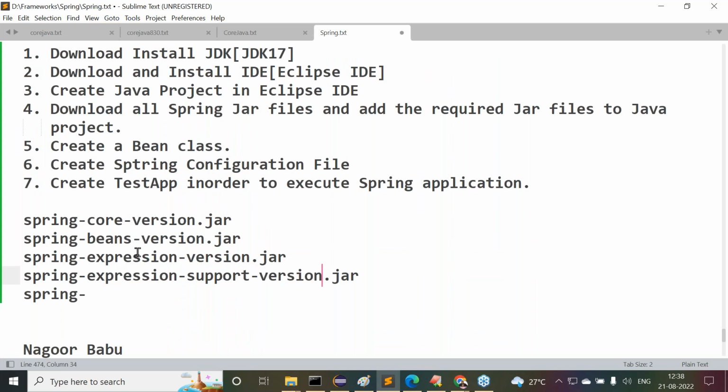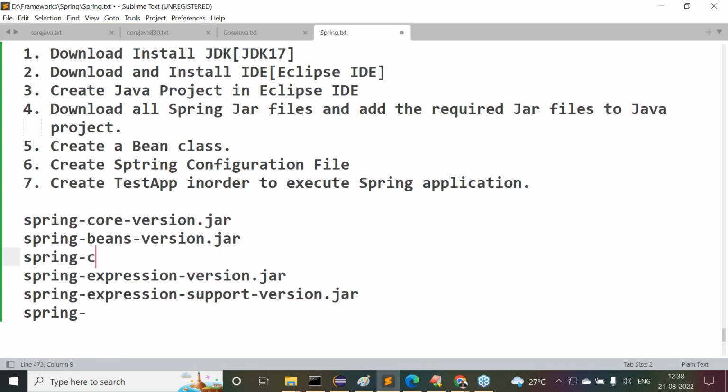Okay, 1 minute. All right, now spring context hyphen version dot jar file is required. Context support version dot jar file is required.